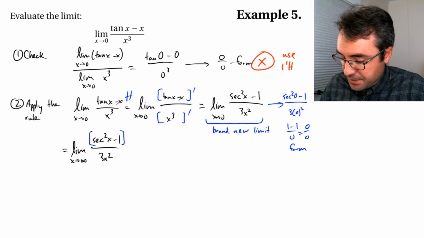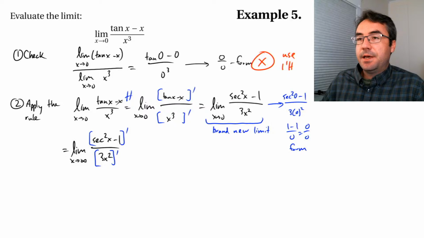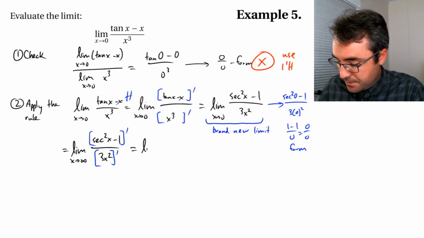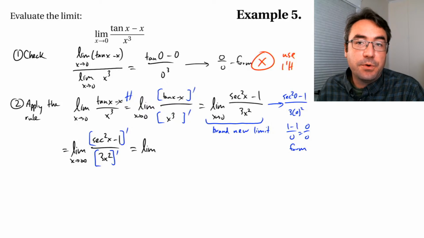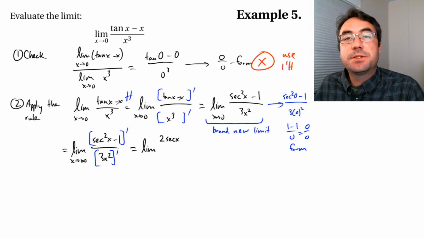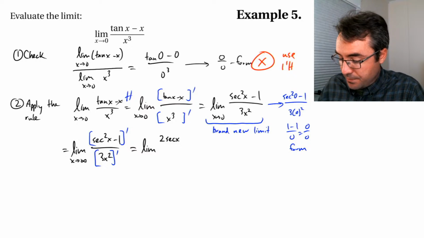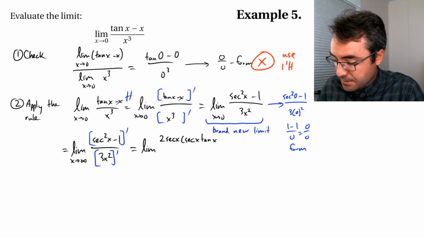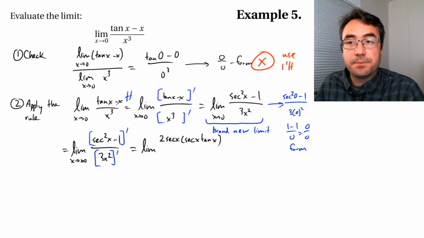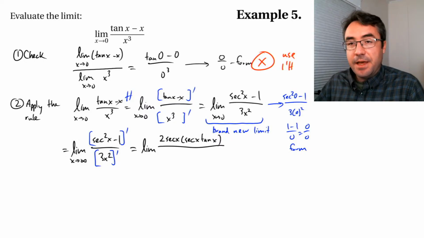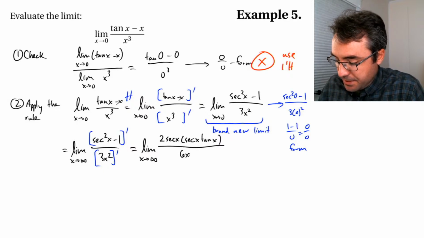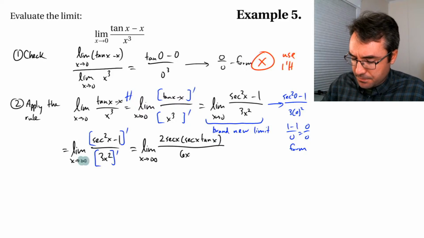So we're going to apply the derivative to the top function, derivative to the bottom function. And if we go through our work there, derivative of secant squared, here we have to use the general power rule. So the derivative of secant squared, we bring down the 2, keep the inside function the same, and then multiply by the derivative of secant x. And the derivative of secant x is secant x times tan x. So that's chain rule. That's the general power rule there. And then derivative of minus 1 is 0. Then in the denominator, derivative of 3x squared is just 6x. And we're doing the limit as x goes to 0.